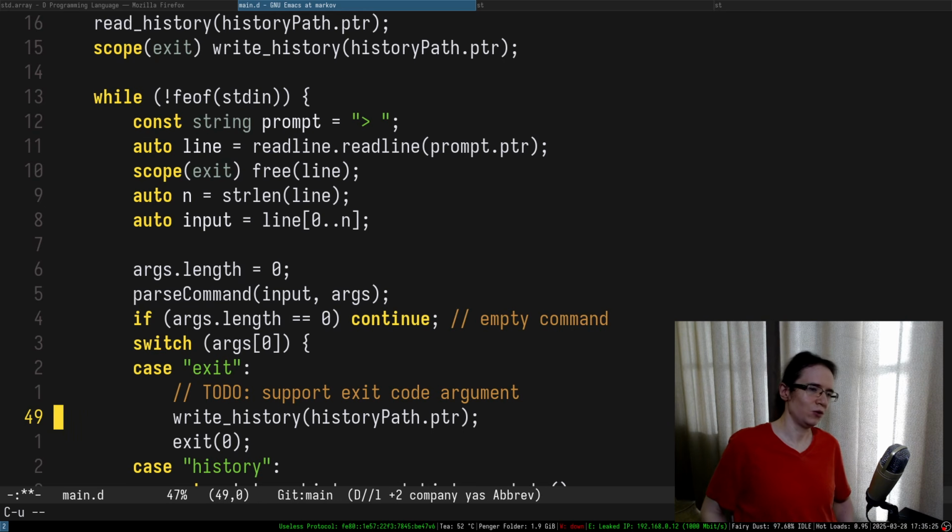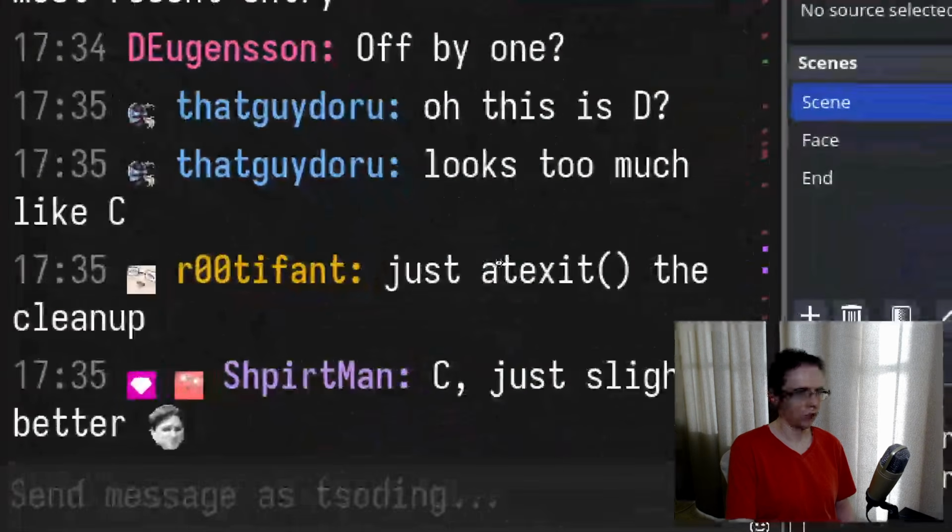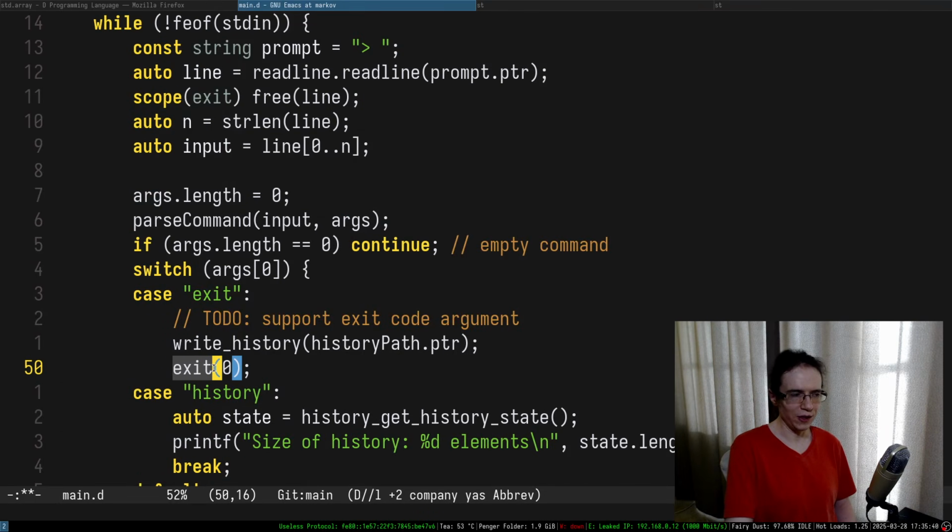Yeah, I'm thinking maybe to do atexit, but atexit relies on the libc runtime. So I suppose atexit adds a function to some sort of a global list, and the exit function from libc looks at that global list, iterates it, and just calls it.